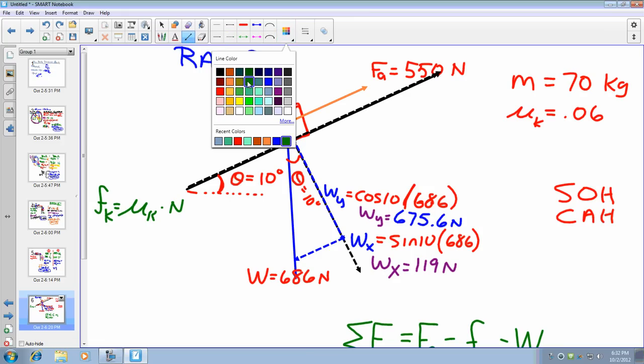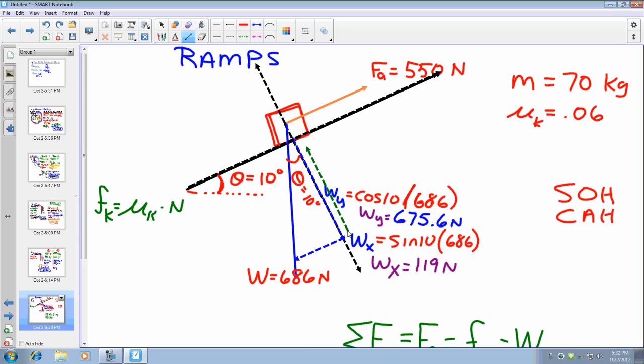Thus, the normal force is really going to be in this direction right here. Do you see this line I'm drawing right here? This right here is going to be our normal force because it needs to be perpendicular to the surface. And what we're going to see is our weight in the y is going to be equal to our normal value, because the weight in the y is going to be the force that's being applied down onto the surface perpendicularly, and then our normal force is going to be kind of like the response or the paired force that's going to be pushing up in that perpendicular direction.